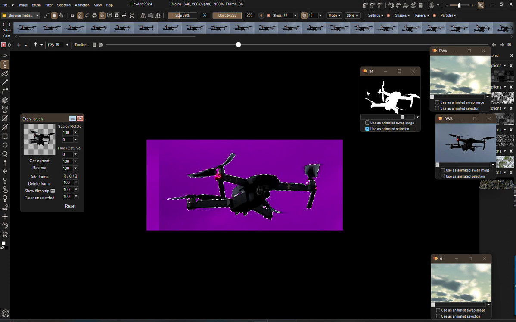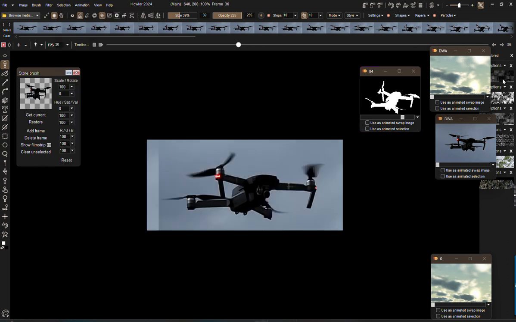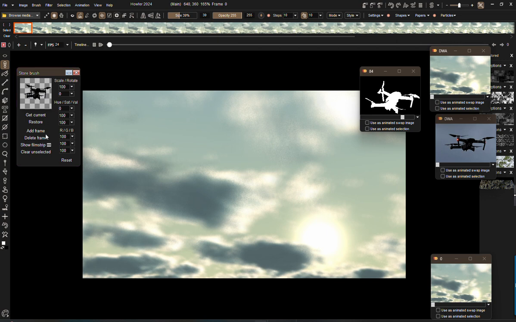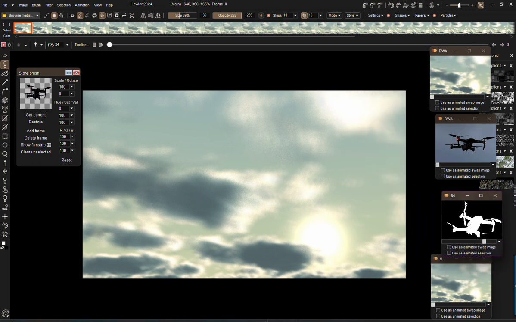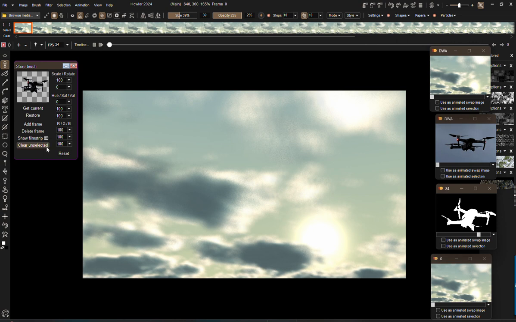And that's all we need to then turn it into an animated brush, which we have here. And with that animated brush, we can paint against something else, or we can go back to this guy. In fact, before I do this, let me uncheck this selection mask, clear the selection mask, load the sky. And then of course we can take this brush, which is an animator brush. We have the whole animation that we had loaded from these two parts, the current animation of the drone in color, RGB, plus the selection mask in the swap. We had those two together captured into the animator brush.